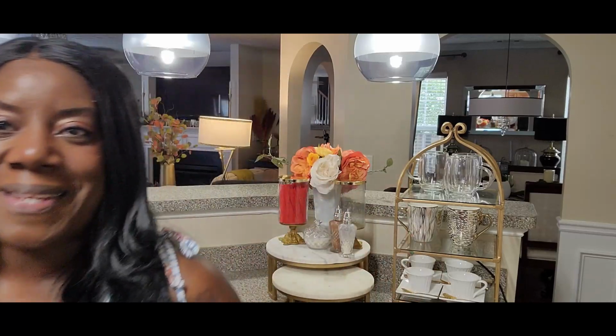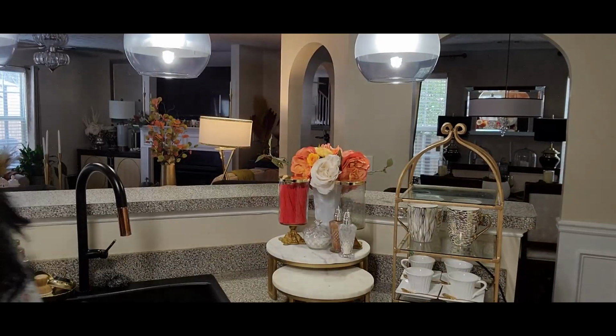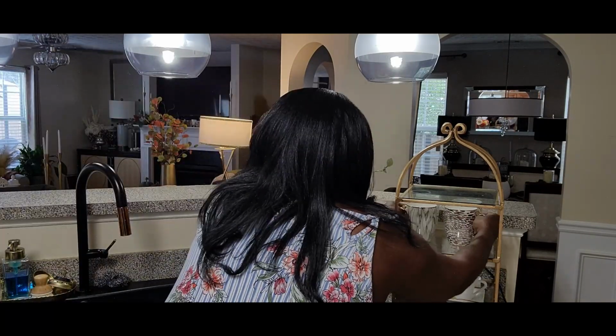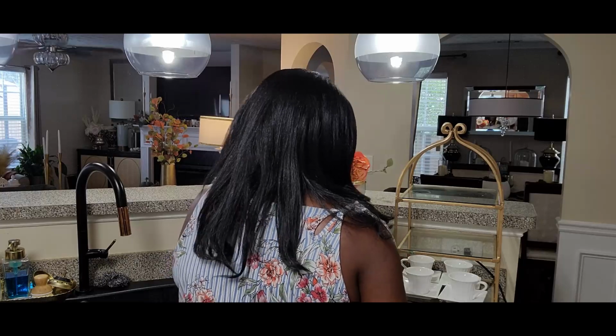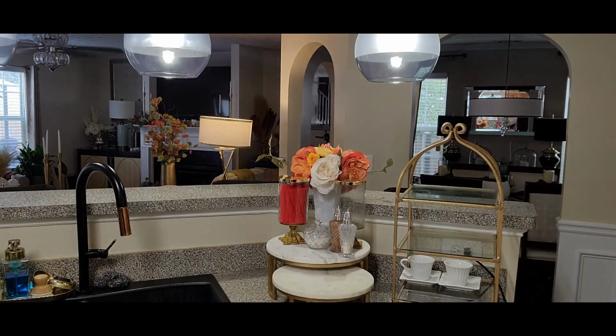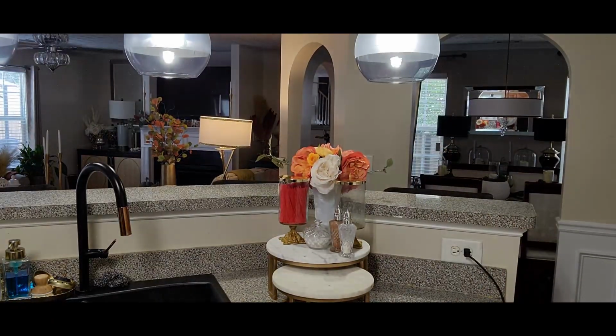All right, so let's see what I come up with. I'm very, very excited. So let's see if it all comes together how I want. So let's go ahead and start decorating. So first thing I'm going to do is take off all the cups and everything that I use for the summer in this area. I'm going to put it over to the side because, like I stated, some things I will use, some things I won't. So I'm bringing some old things with the new.